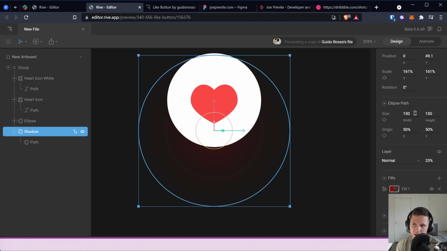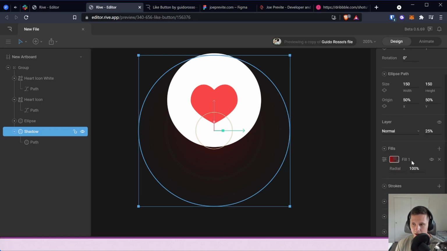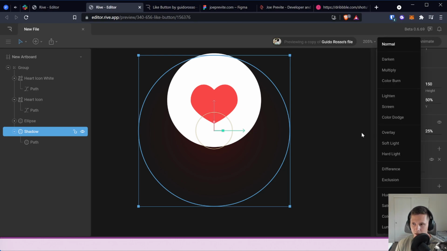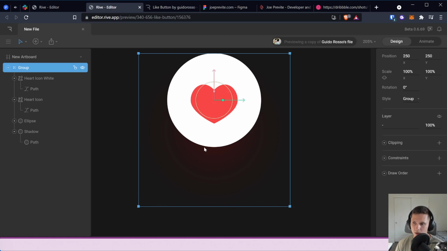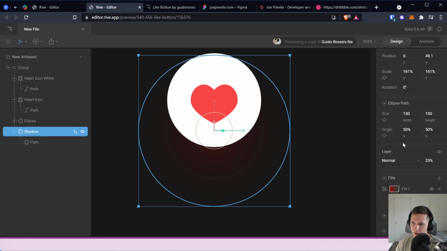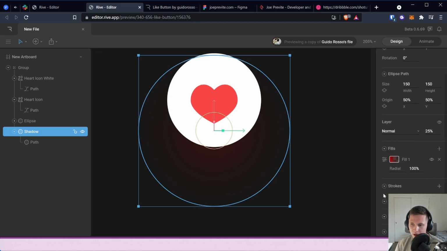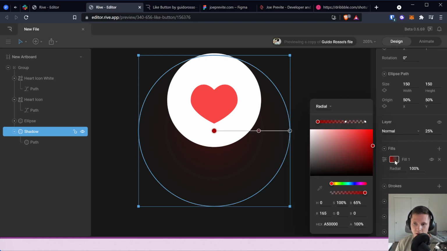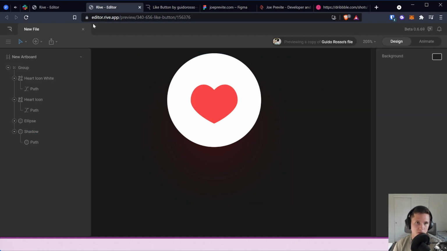Technically, it looks like the width and the height are the same as our ellipse, but we scale it up. So the origin is at 50-50. The layer is normal. Let's come back, but it's down to 25%. I'm guessing that's the opacity for the layer. And then it's got a fill, which is a radial fill. And so we'll just be able to copy these numbers in, which is awesome.